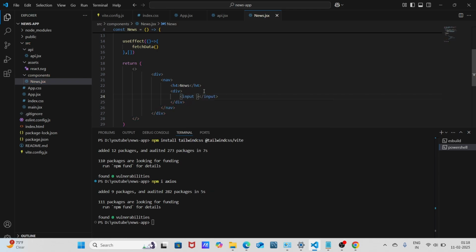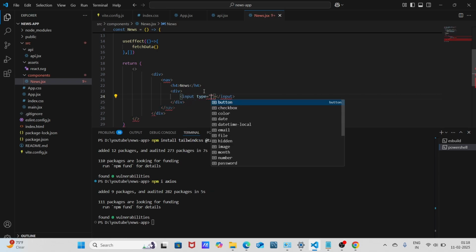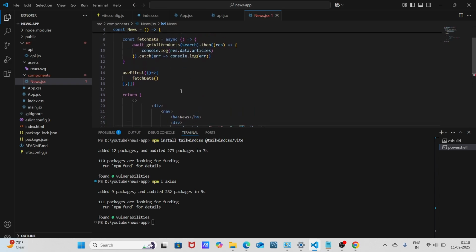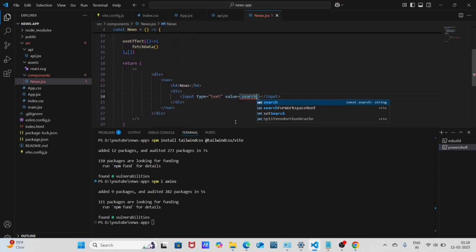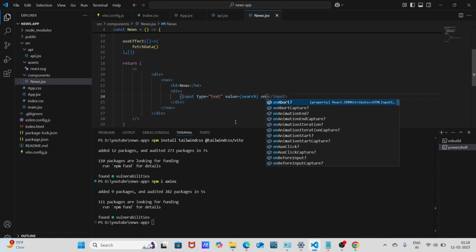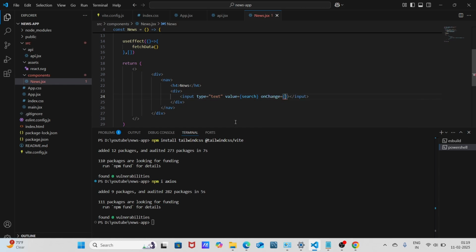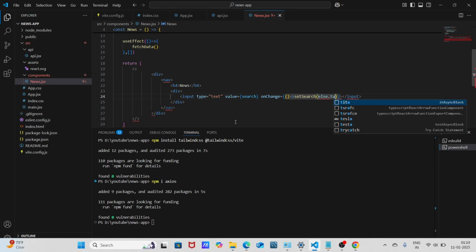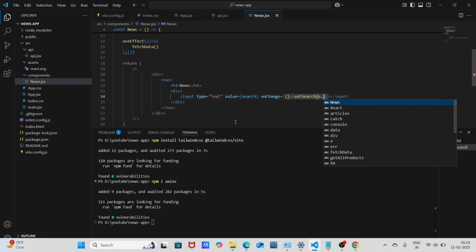Input type will be text, value, I will pass this search value, and on change event will update, call the setSearch and update the search value in target.value.